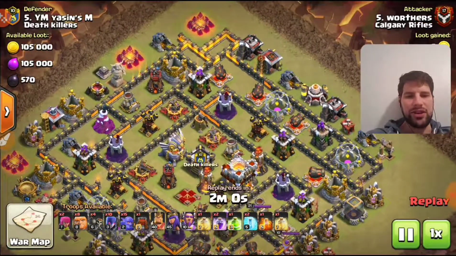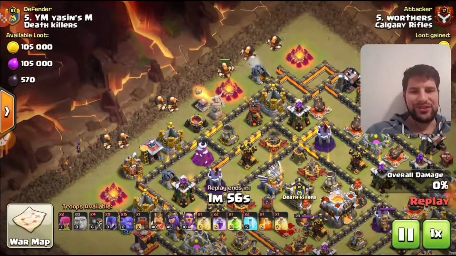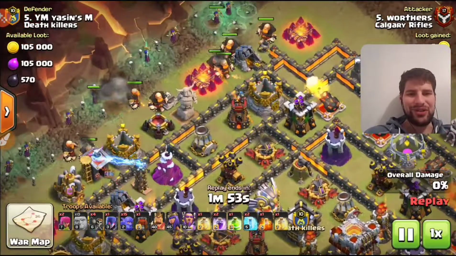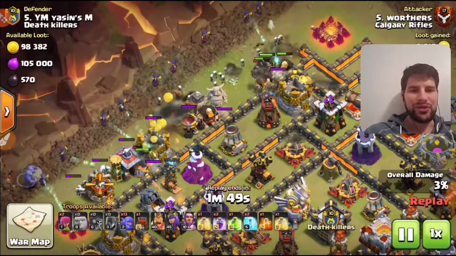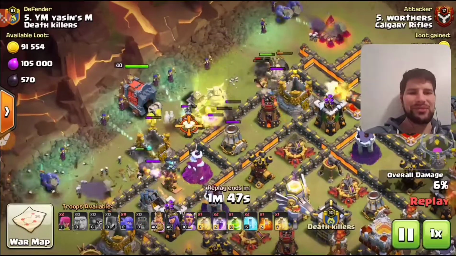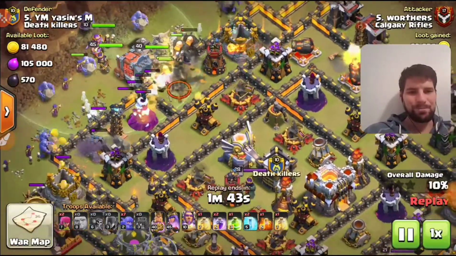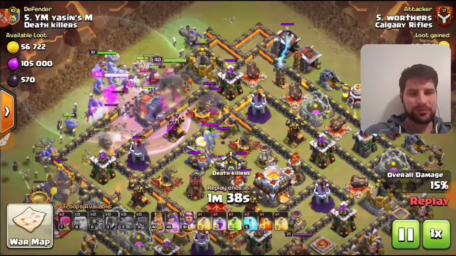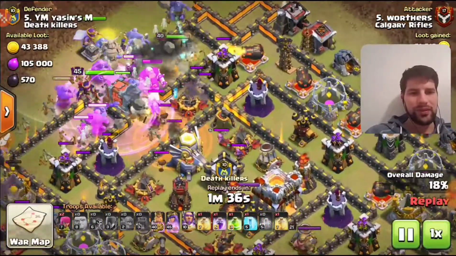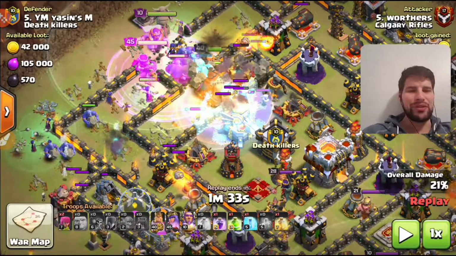And he's doing the giant witch bowler attack. Now I will say he brings a bunch of wall breakers, which are very redundant. You don't need wall breakers, because notice he sends the wall breakers and sends the siege machine right through it. So the wall breakers, he could have brought an extra bowler or something. Watch it. So he freezes and poisons the castle troops. And notice how perfect that freeze was because it gets the castle troops and the Eagle Artillery.